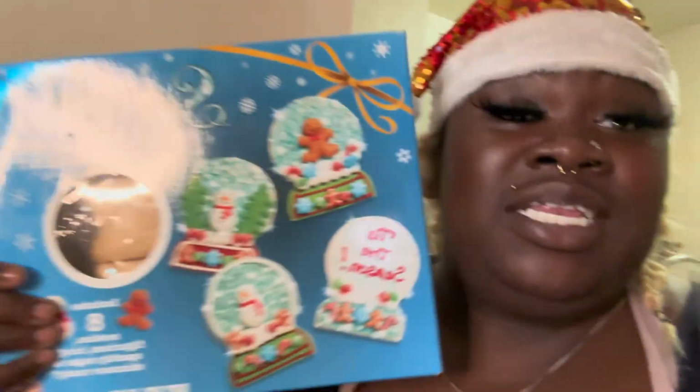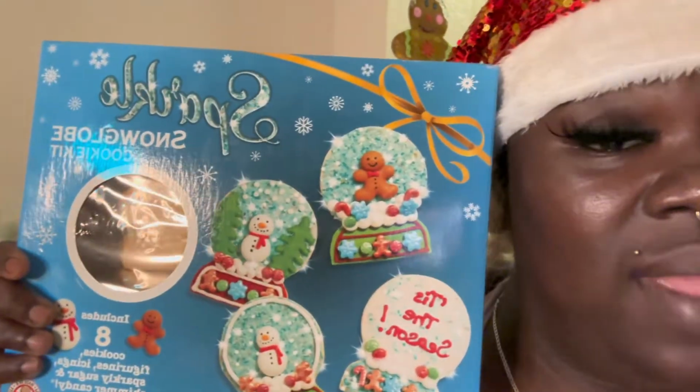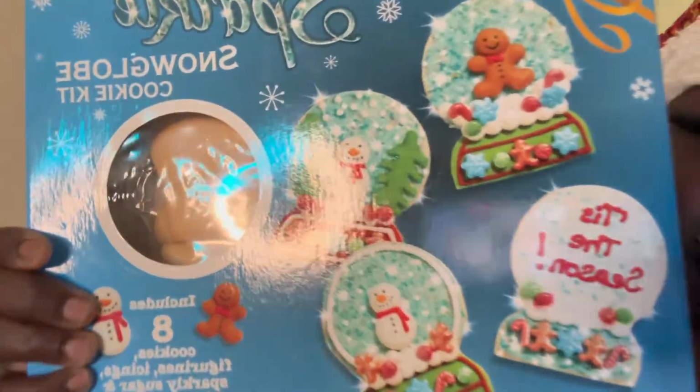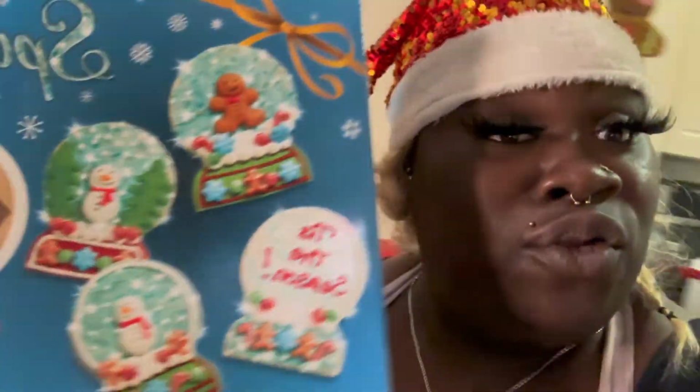It is decorating my cookies. And the cookies that I do have, you can see they look like snow globes. Ooh, y'all see it? I'ma decorate these cookies before I bump to work, so I'm trying to get it in and do a video so I can upload tonight. Y'all see it?